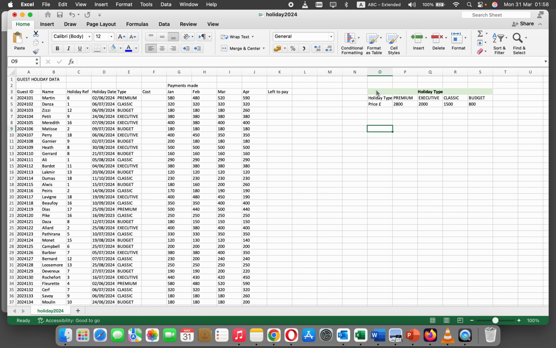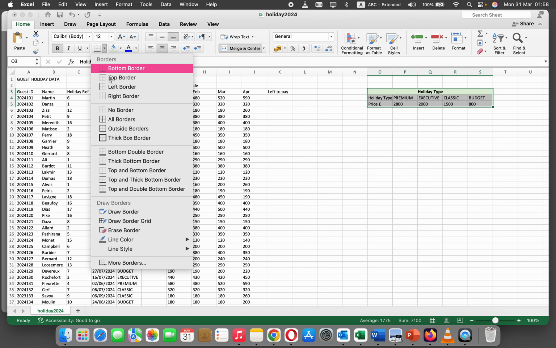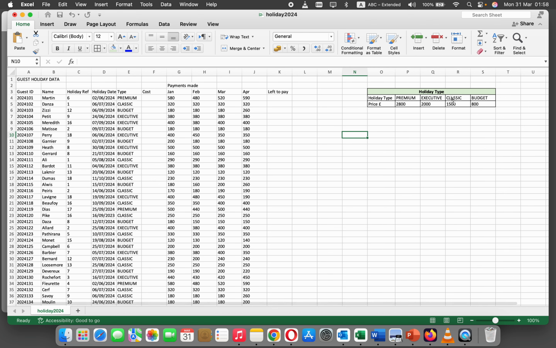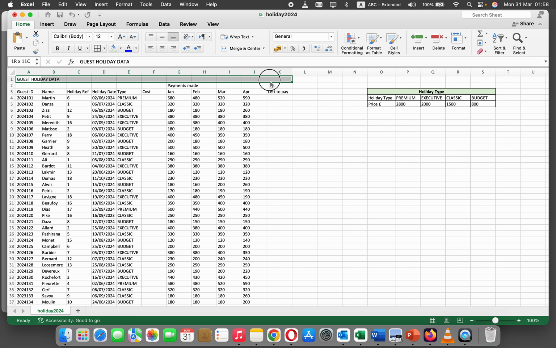And for the 2 tables here, you need to make all borders. As you can see, we have 4 types of holidays. The data here is not visible, so you can move a little bit to show all data in the Excel sheet. We can do the same here.